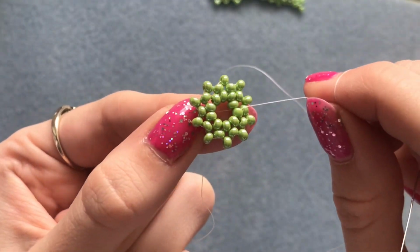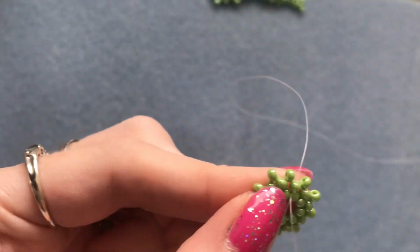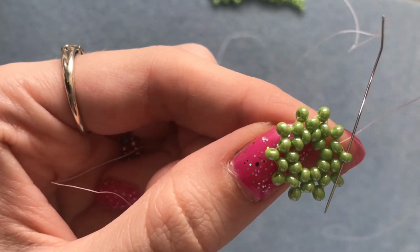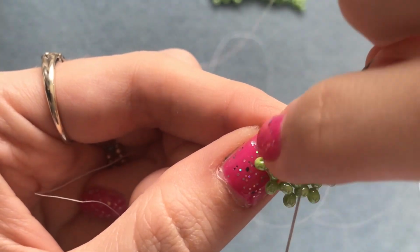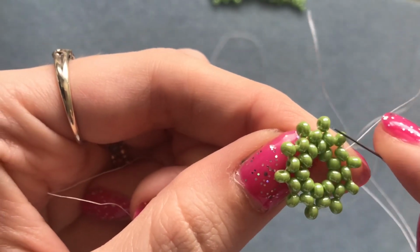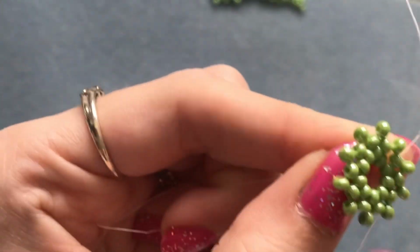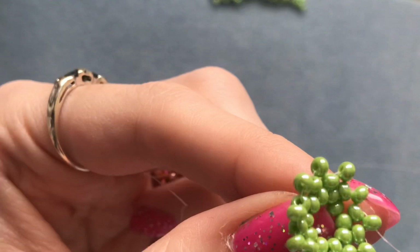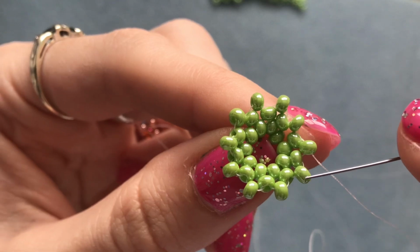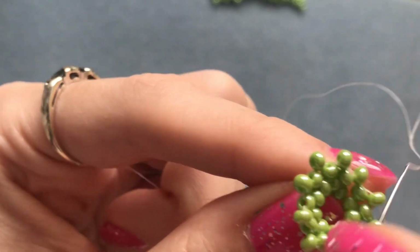And you should have this, it's kind of like a snowflake. So what we're going to do now is move up through one of these on the side. And I'm going to come down through this bead on the top because I like to work clockwise. If you're more comfortable working anti-clockwise, you'll go through this one. But I'm going to go through this one here. We have this. What we've got to do now is sew through all these beads on the outside, all 10, so these ones on the top.